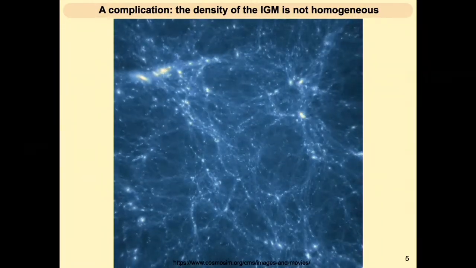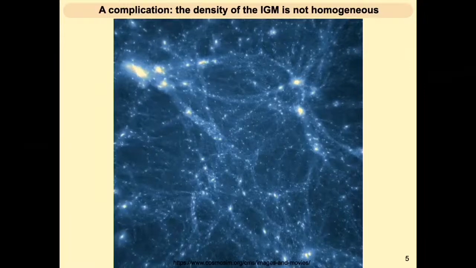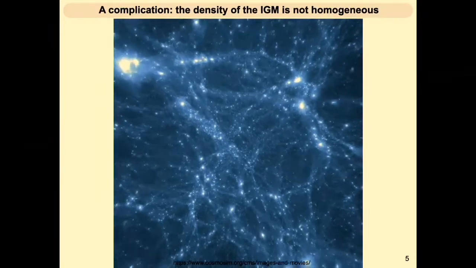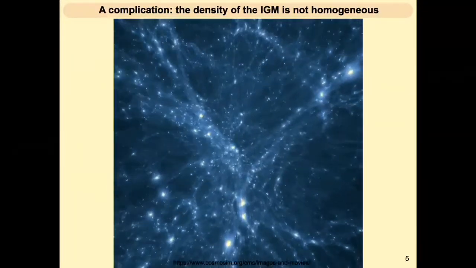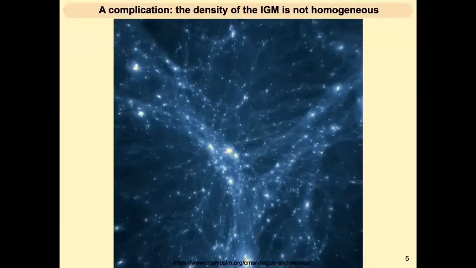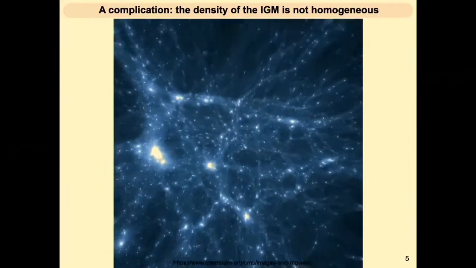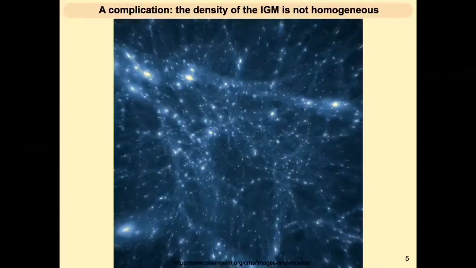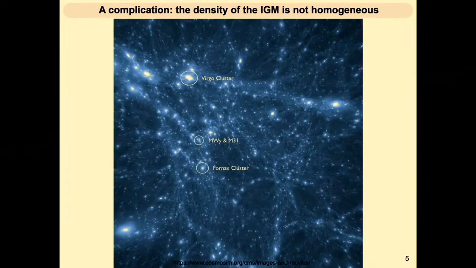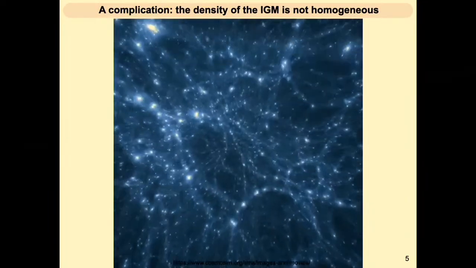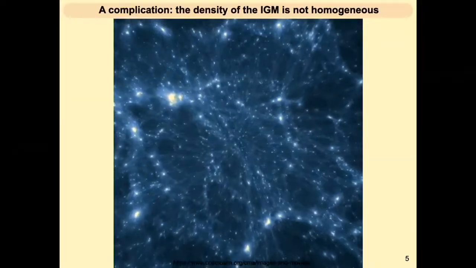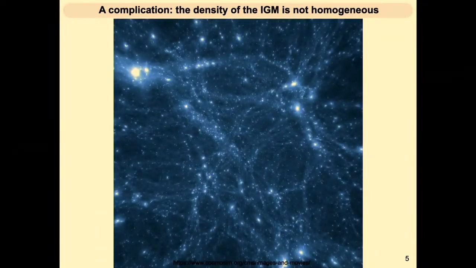So here, for example, is a simulation of the formation of the cosmic web. Each of these dots that you see, or these shiny things that you see, are basically halos. They are arranged in your cosmic web. If you assume baryons track dark matter, at least on large scales, then this is where most of your gas will be concentrated. And in these low density regions, which are your voids, you would have a lesser gas fraction, you would have less gas masses.